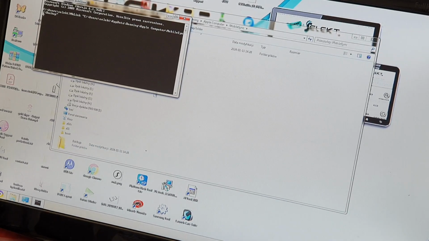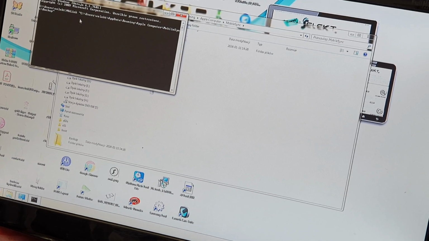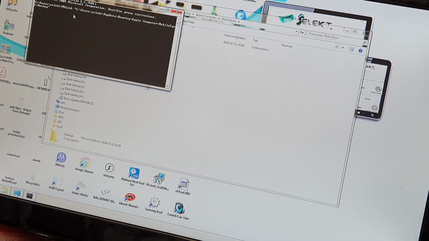So mklink, and I paste the backup folder location.